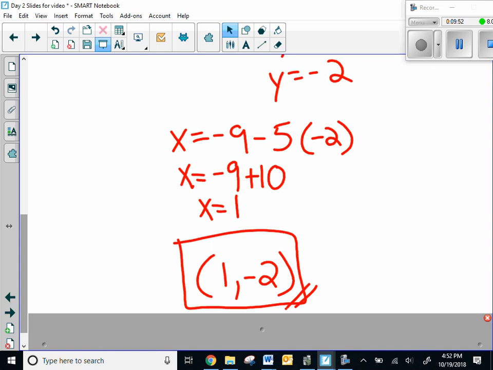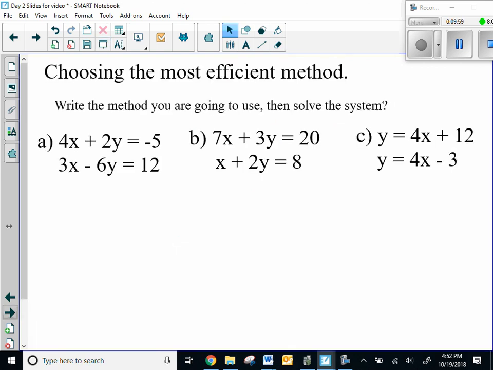So at this point, we have 3 different ways to solve these. We have graphing, we have elimination, we have substitution. I don't care which method you use. I want you to do whatever is easiest and fastest for you in that situation. In some cases, it's easier to use elimination, some it's easier to use substitution, some it's easier to use graphing. You've got to be able to figure out which one is which and why.